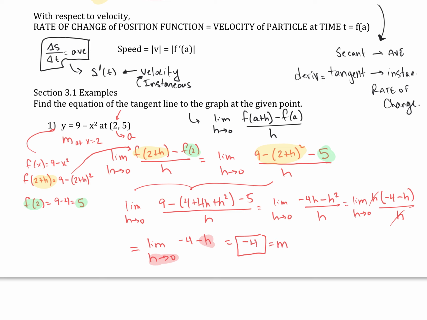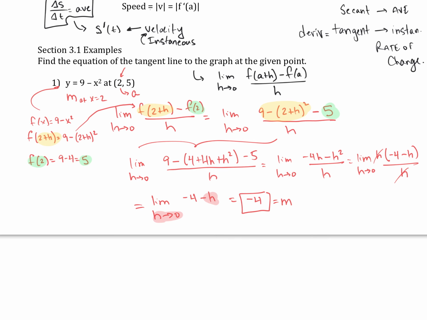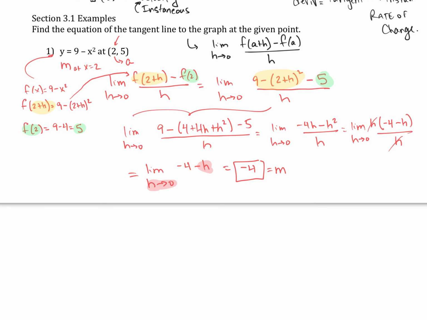Okay? So that's how we've changed how we're doing the P goes to Q thing. So now let me just finish this and give you a final result. So y minus y1, which is 5, equals negative 4 times x minus x1. So we put in our slope, our x1, y1 points, and we are all set. And this became my tangent line to this graph at that point. And that's how we solve for this.